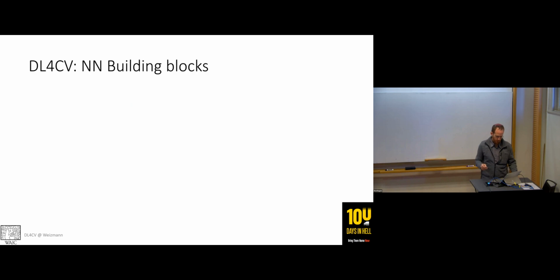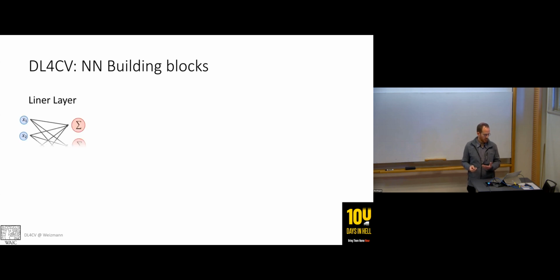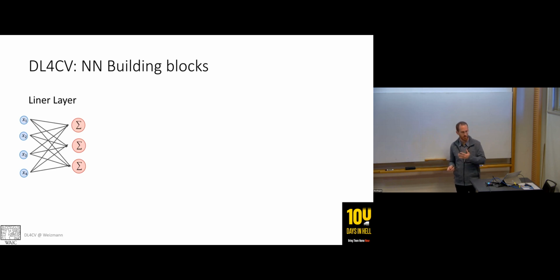So to conclude, we complete this part of the course where you actually learned the building blocks of neural networks. You learned about a linear layer that connects all the inputs to all the outputs. And this linear layer can be a building block in more complex layers. We saw this linear operation over and over again inside convolutions, inside transformers, inside recurrent blocks. So this is the very basic building block.